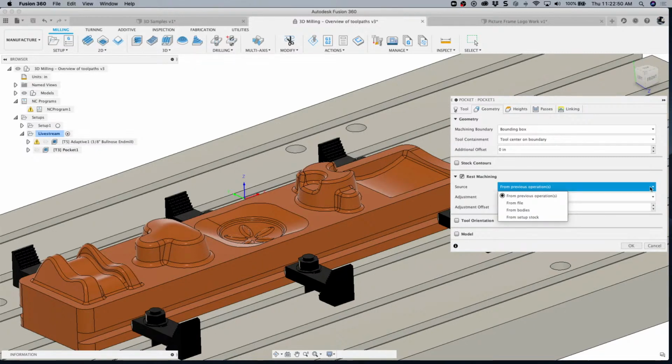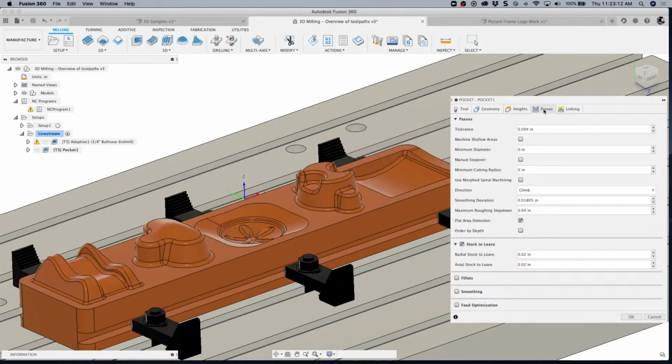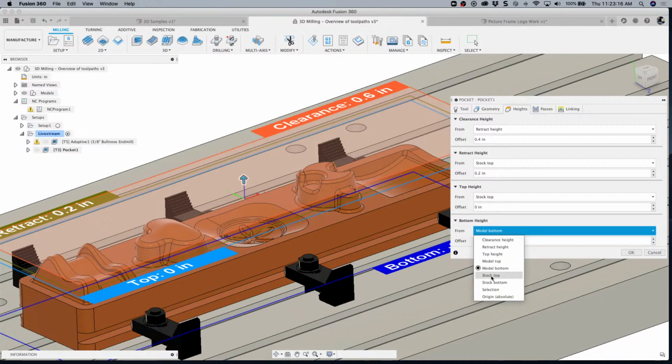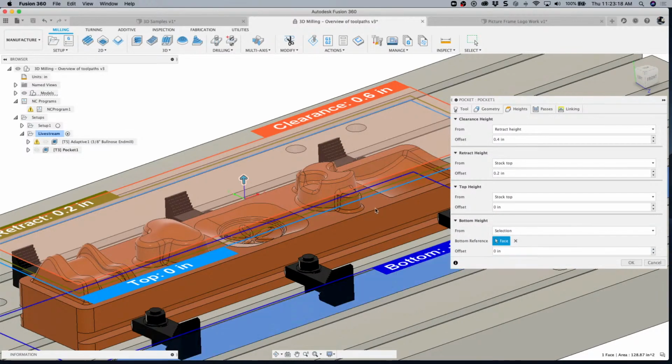You can say rest machining from the previous operation, or from file, from bodies, or from setup. So we already just machined it with tool number 5. We can see that there. But now if we come into here and just say machine from previous op, so it will take and only remove where there's material. I'm going to leave all these settings by default, with the exception of this one.